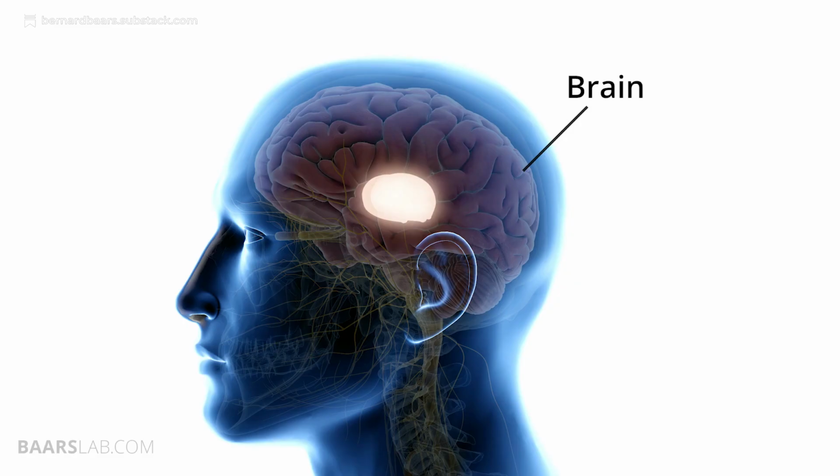The brain is the biggest part of the central nervous system, and the central nervous system basically consists of the spinal cord and the brain. The brain is a kind of an enormous outgrowth of the spinal cord. You see in front of you a little piece of the spinal cord at the very bottom of the drawing.